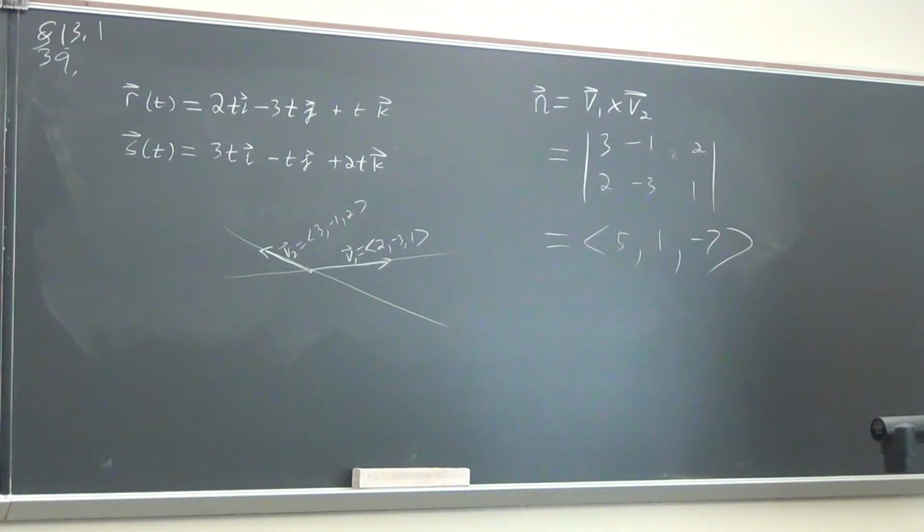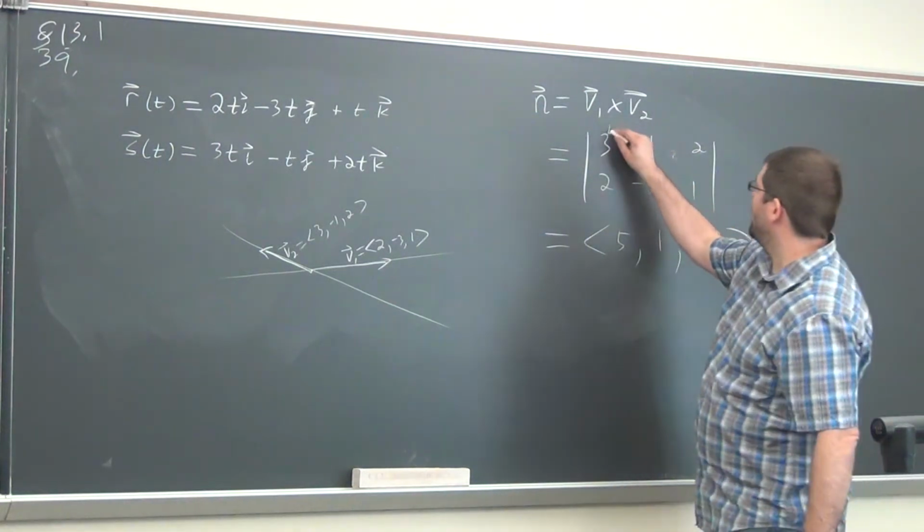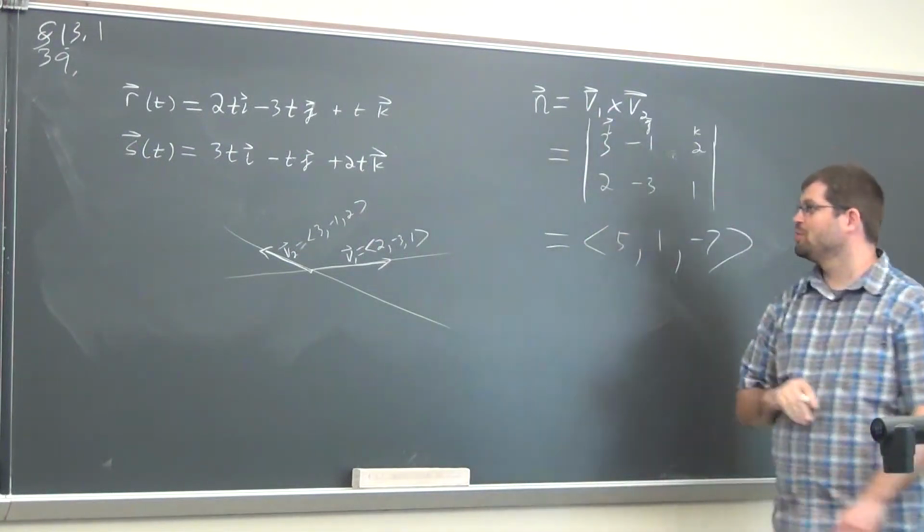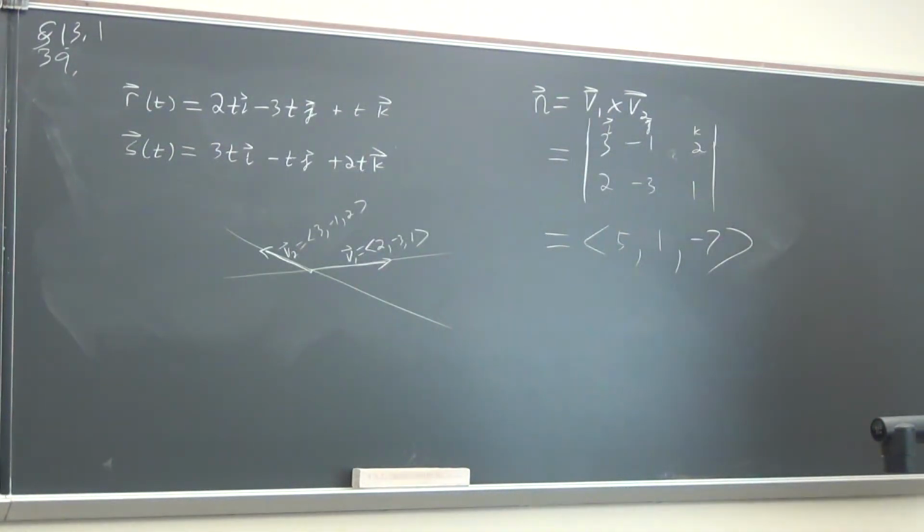All right, so we end up, I forgot to put my i, j, k up there, right? Again, if you have some technique that you use, just keep using it. I just do it in my head. But anyways, we end up with that. And then what else do we need?